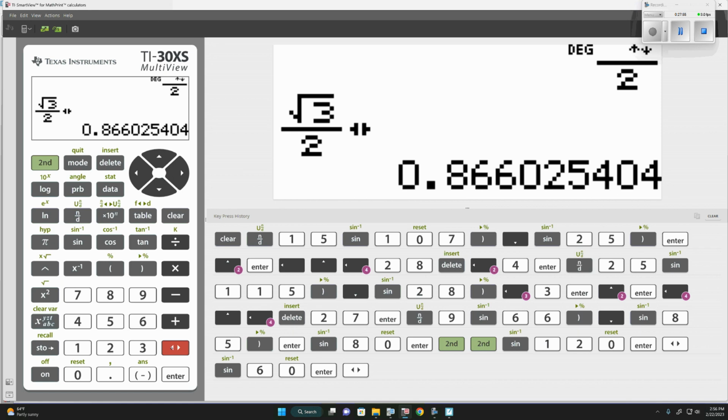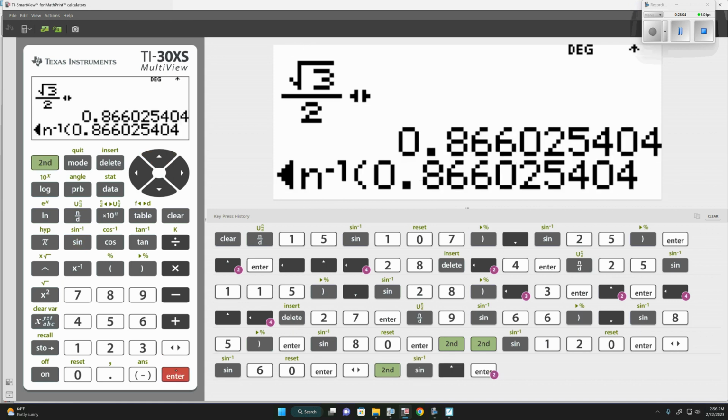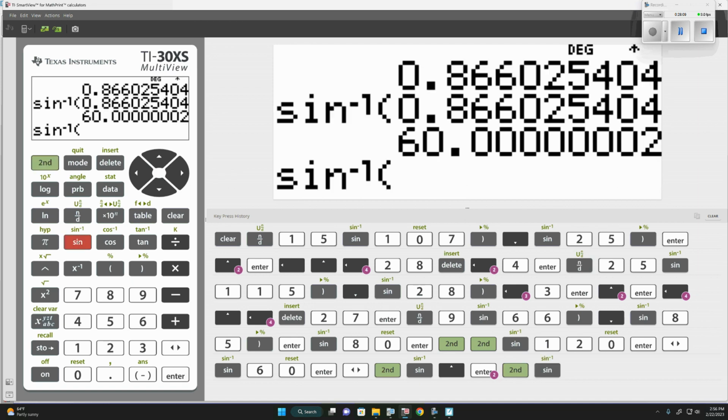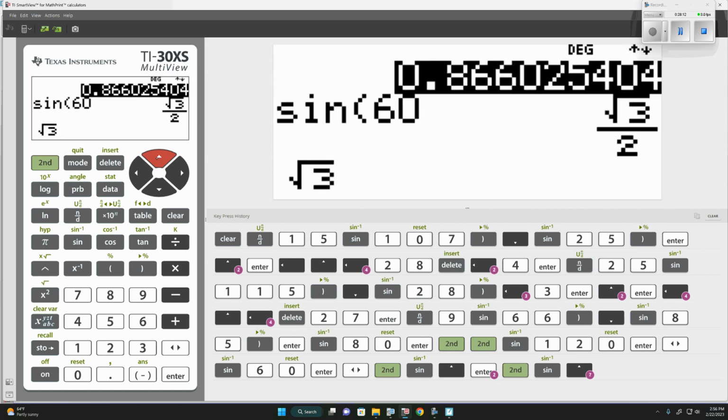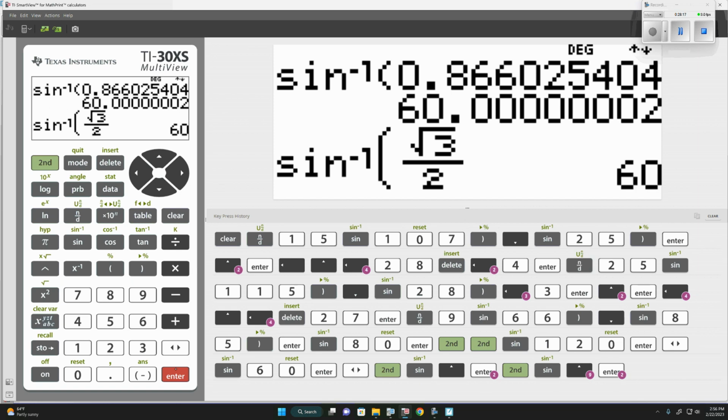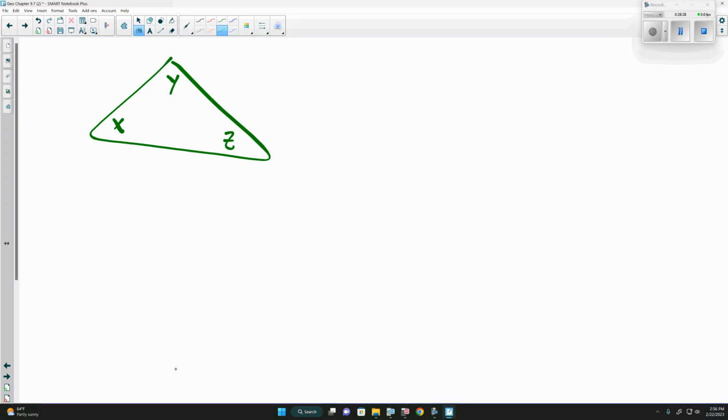But the overall sides are not going to be the same. So if I said sine inverse of this here, which we got for 60 degrees, we do get 60 degrees, yes? Now if I say sine inverse of the value we got for when we took 120, we get 60 degrees. So this is where sine inverse or law of sines falls apart a little bit. It still works, but we can get multiple triangles. However, for what we're doing in here, you're only going to have one case. We're not going to deal with the ambiguous case.